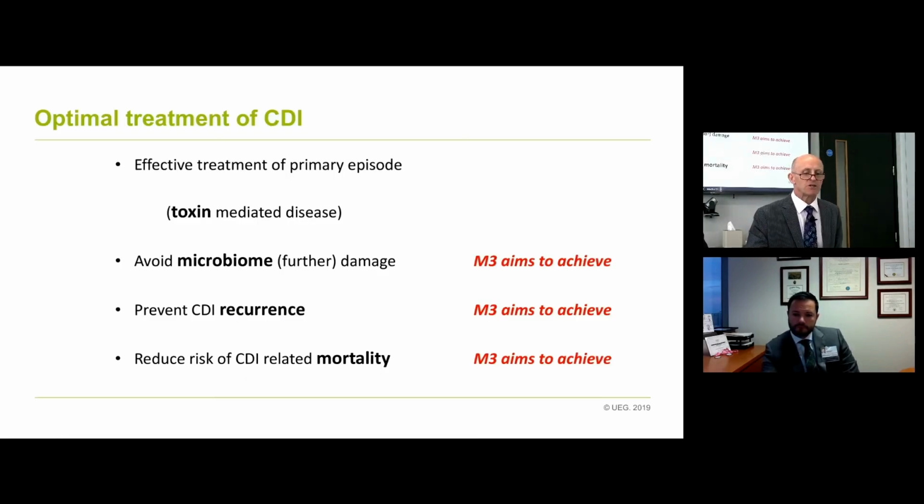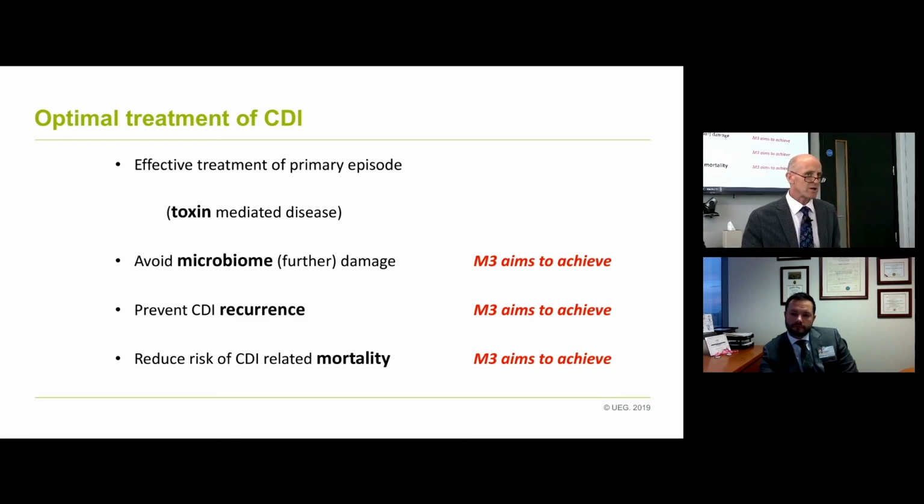So I've got, I think, 2 slides left. My 4, and this was not a slide I prepared for this talk, this was a slide I've used many times before. The 4 key things one needs to keep in mind to address when optimizing the treatment for C. diff is the fact that it's a toxin-mediated disease. So switching off, blocking that toxin is crucial, as quickly as you can do that. Ideally, second bullet, by avoiding microbiome further damage, adding to that dysbiosis, pushing towards recurrence. And of course, third bullet, prevent CDI recurrence.